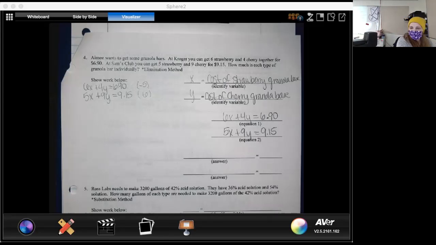Okay, virtual kiddos, please type in what you got for X and Y. If you've only gotten one answer, please tell me at least what that variable is. Okay, if you just type a random number, I don't know if you're solving for X or Y. Okay, but again, please type what you have at least. I'm gonna go check my in-person kiddos. I'll be right back.